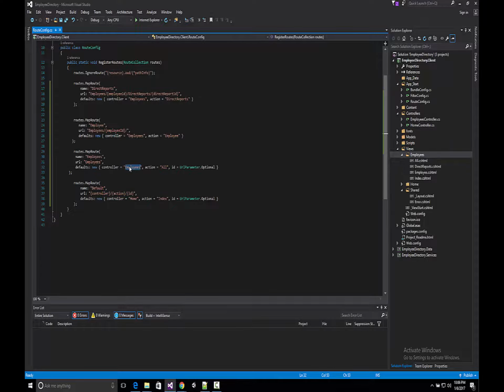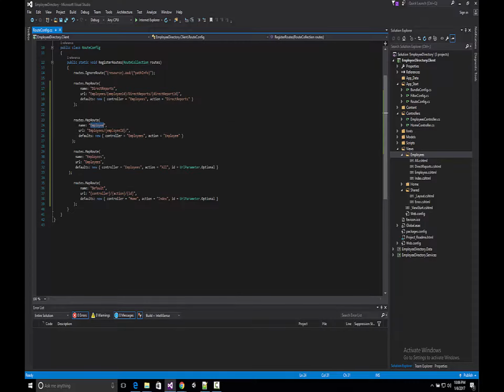Then the controller can be the next slash if needed, but in this case we're not going to. It's going to be the same as the URL, and then the action is the last slash. In this particular case, because of the way this was structured, you actually don't have to put it all in, because I got rid of the index action method.